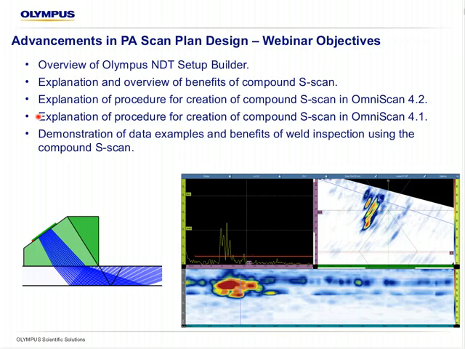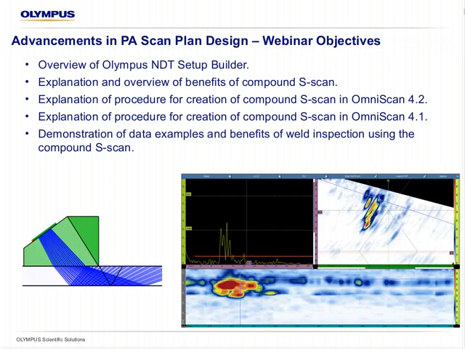There are a few caveats and explanations for those of you still using OmniScan 4.1 that are also explained regarding the Compound S-Scan. And most importantly, a demonstration of data examples to illustrate the benefits for weld inspection using the Compound S-Scan.